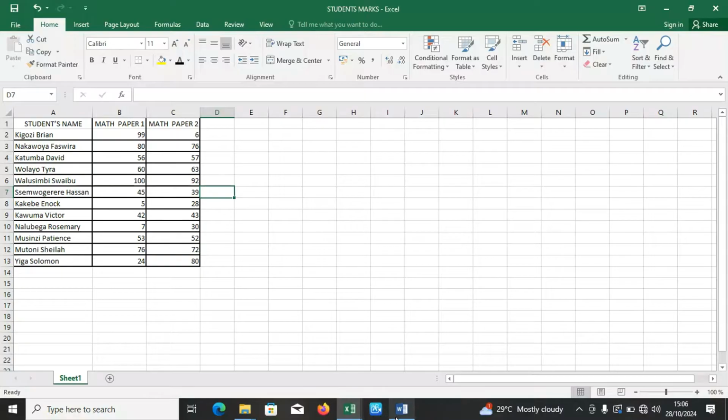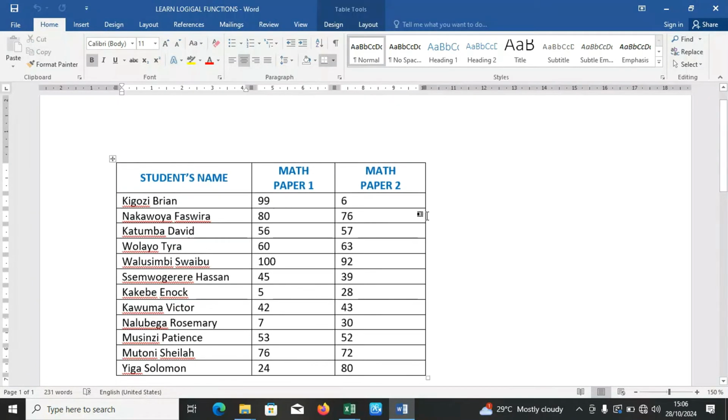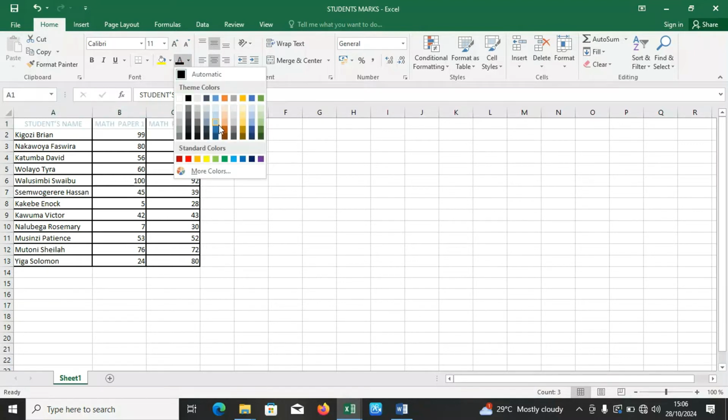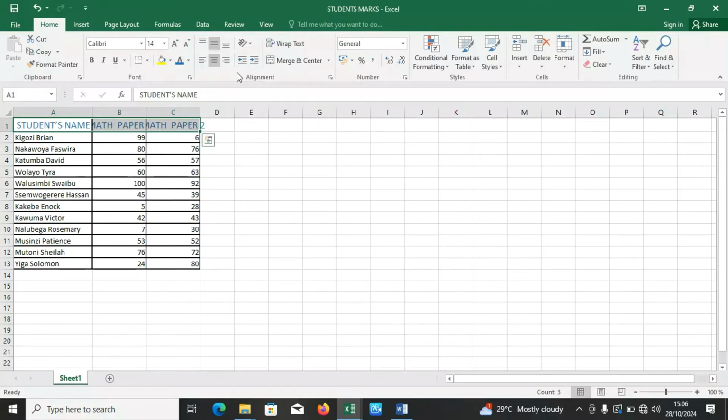Now we are going to make minimal changes to make this table look the way it appears here. When you look at this table, these names are in blue color and these items are wrapped according to the text controls. So highlight these subheadings and change the font color to blue. They are bolded, and even their size is higher.